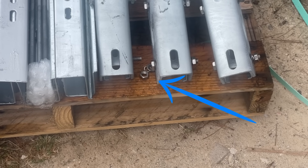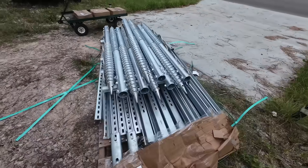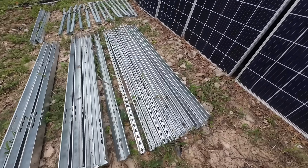All right, guys. So we've got everything off the pallet successfully. It came safely packed — outside of a couple of screws that potentially were loose, everything came amazingly. Part of this unboxing is I want you guys to get a good feel of everything that comes in this Chico ground mount system. It's amazing. It can look a bit overwhelming when you first get it, but my recommendation is take everything and just lay it out as we have it here.